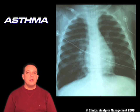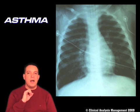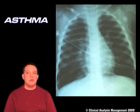And interestingly enough, when you look at this chest x-ray here, you see that this is a patient who's intubated, and this is a great example of why intubation doesn't necessarily help patients with asthma, COPD, or chronic bronchitis. Sticking a PVC pipe down somebody's throat, sticking an ET tube down their throat, does not help them breathe out. So when we do make the decision to intubate, it's got to be because they've both got a problem with breathing out and they're so exhausted they have a problem with breathing in. We know that it's a temporizing measure. We know that we only want to intubate as a last resort, and we know that we want to get that ET tube out of their throat as quickly as we possibly can.